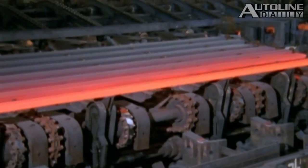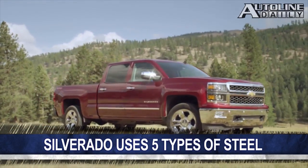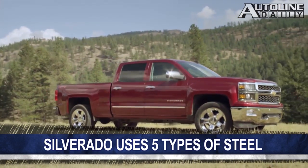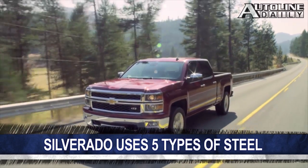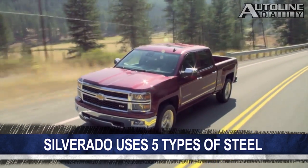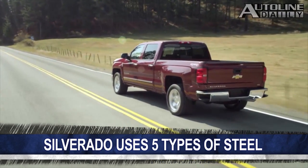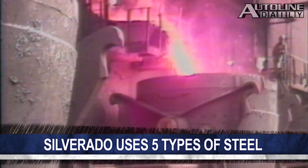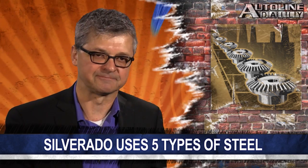In the good old days, we used to say that a car or truck was made out of steel. These days you have to say they're made out of steels. The new Chevy Silverado pickup is a good example. It actually uses 5 different grades, and each of those different grades are used in different parts of just the body of the truck. That doesn't count the types of steel used in the engine or transmission. And wouldn't you know it, there's a new grade on the way, what they call micro-alloy steel. But to get the strength and weight it needs, that's where the auto industry is headed. 6 different types of steel to make a new car or truck.